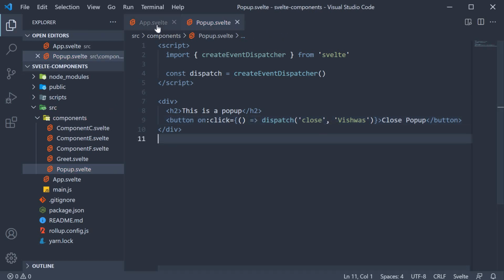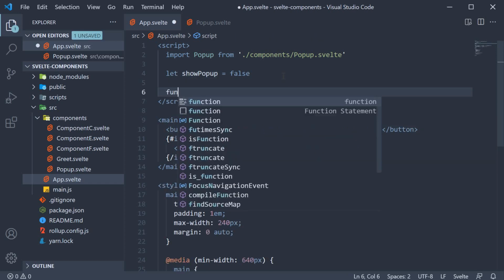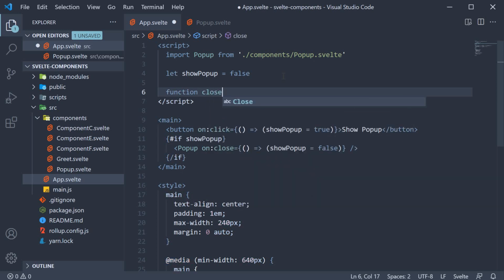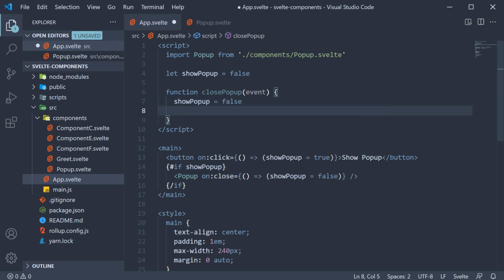Now in the app component, let's move the close event handler to a function. Call the function as close pop-up, and this function now receives an argument which is the event object. In the function body, set show pop-up to false, and then to access the data we are sending from the pop-up component, we need to access event.detail.